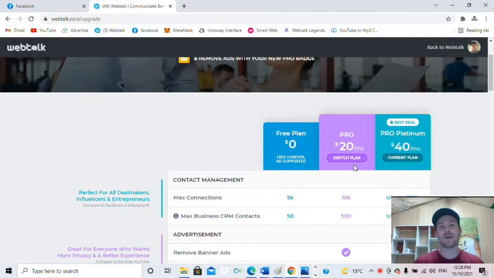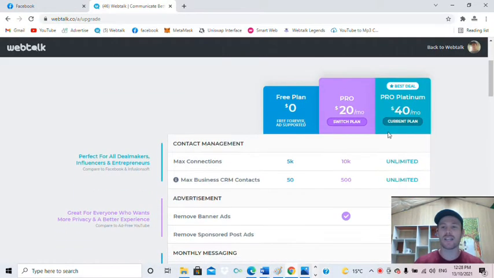Okay, so what is a pro upgrade? A pro upgrade is purchasing extra features, something like LinkedIn. Now the more Webtalk develops, the more valuable they become. So at the moment with Webtalk, there's two upgrades available, and that is the normal Pro, and then you've got Pro Platinum. Now this is going to change in the future. There's going to be different packages and that sort of thing, but each time somebody upgrades underneath you, you get 10% of whatever that is.